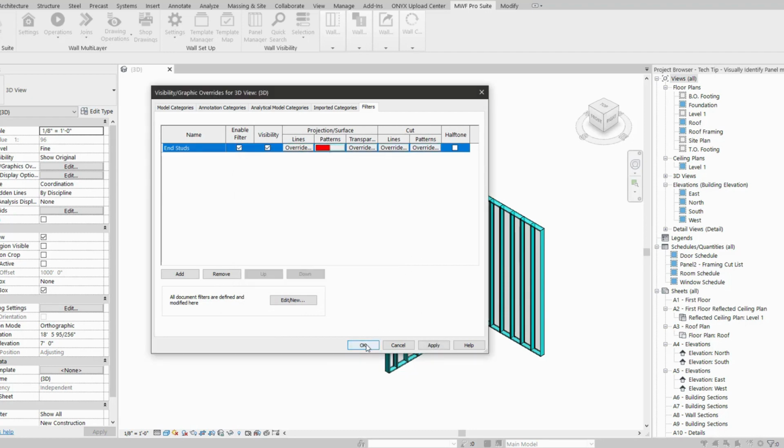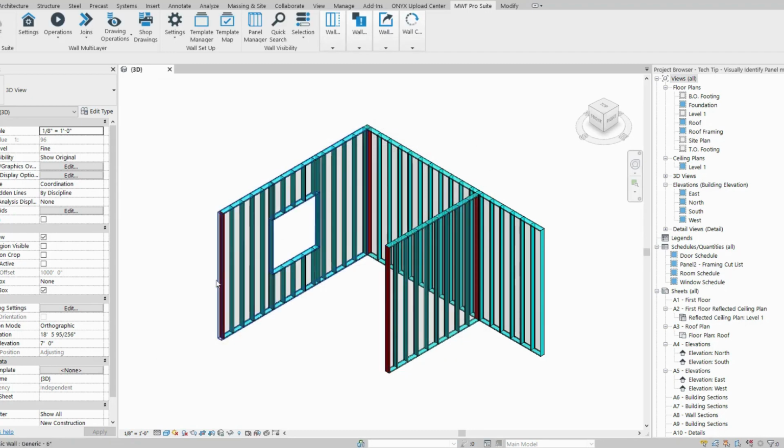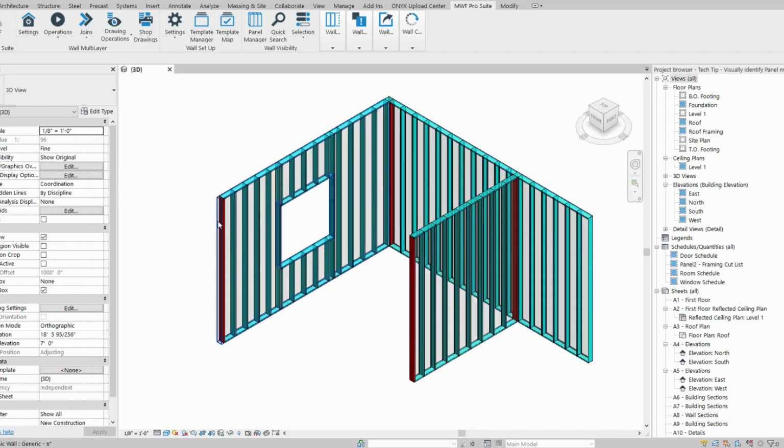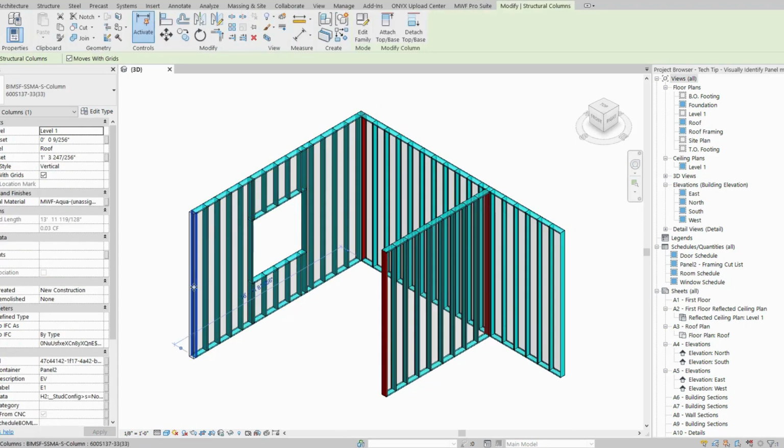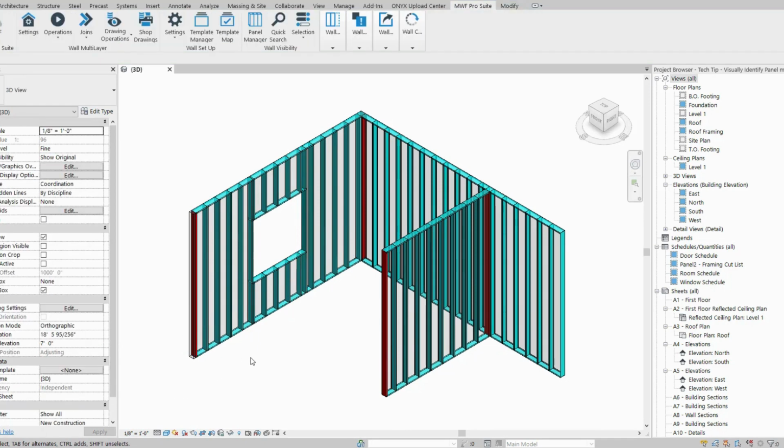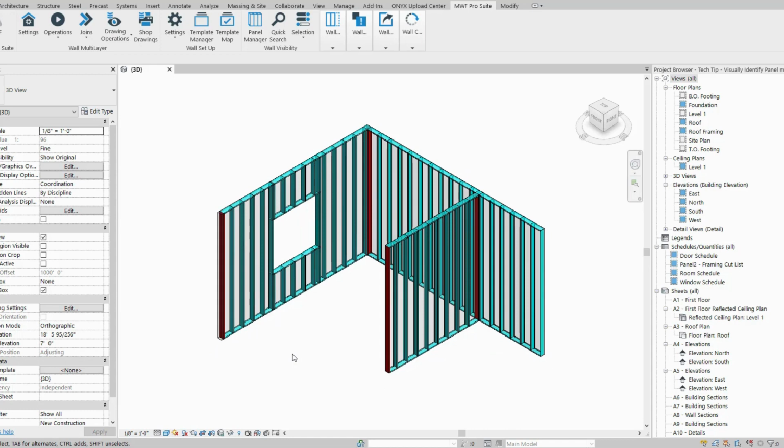Okay, now I'll click OK, and you'll see my members have been assigned that red color as specified based on the fact that these meet the criteria of end vertical studs. So if I click on this member, you'll see the BIMSF description is EV, and that will color all of my end vertical members.